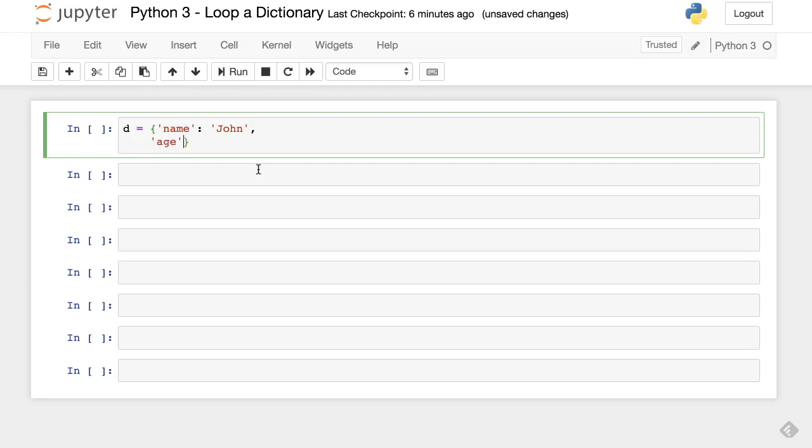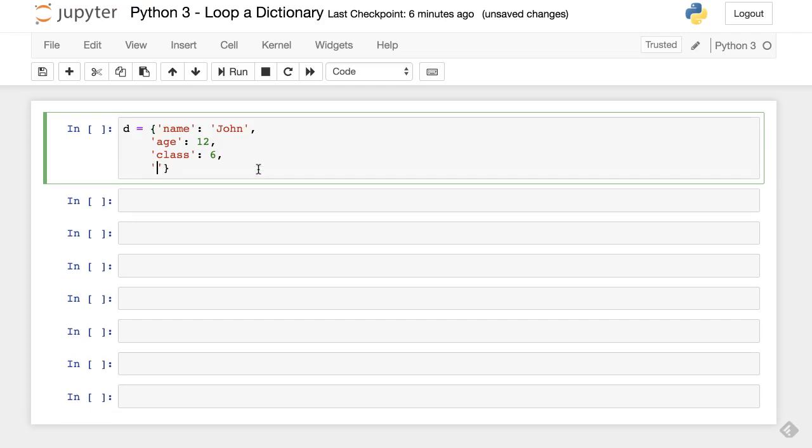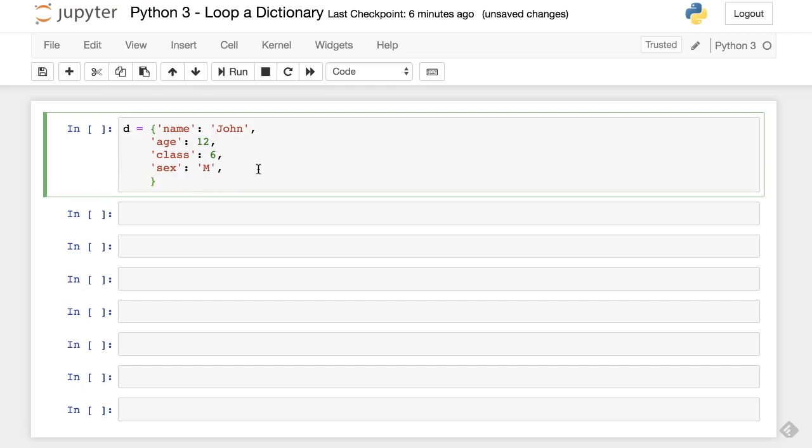Age: 12. Class: 6. Sex: Male. Section: J.